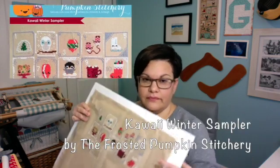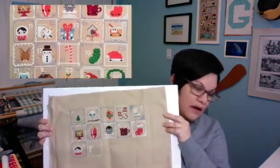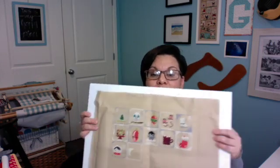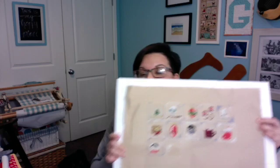Anyways, let's start. So my oldest WIP, when I was going through all my goodies, is the Frosted Pumpkin Stitchery, of course. It's called Kawaii Winter Sampler. I started this back in 2012. It is my oldest WIP. It might not ever get finished, but it is cute, so maybe I will one day.